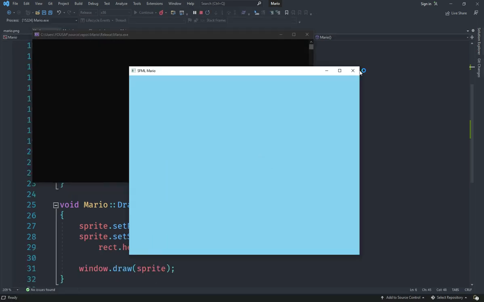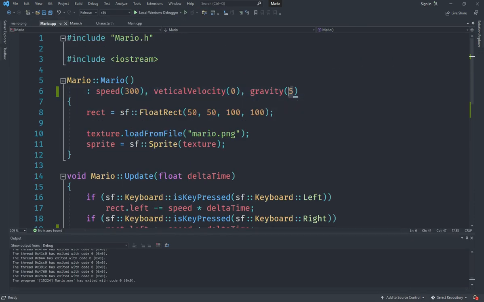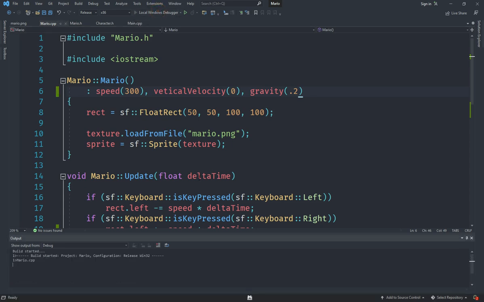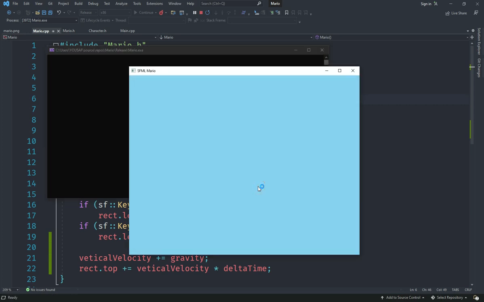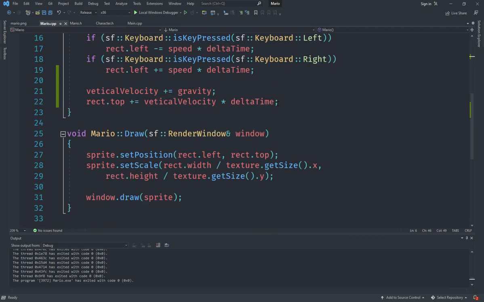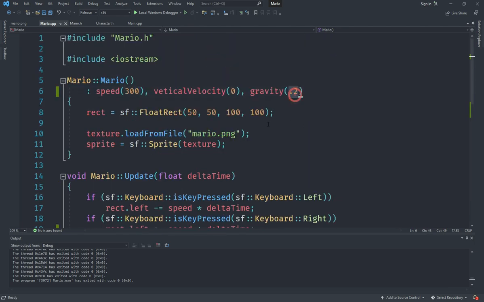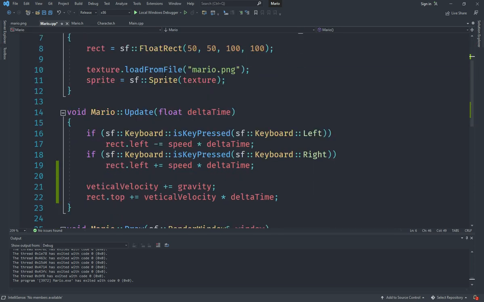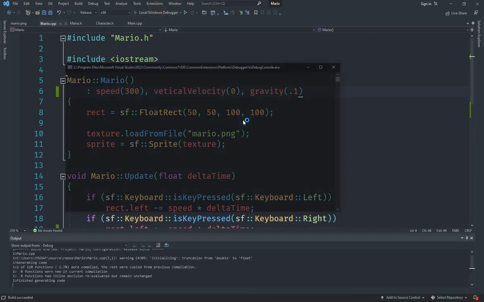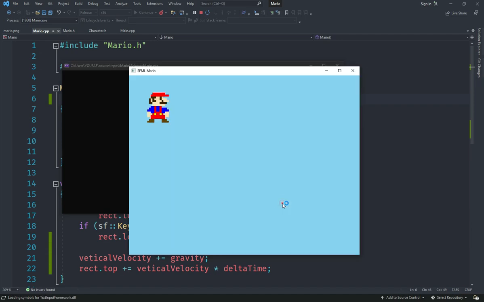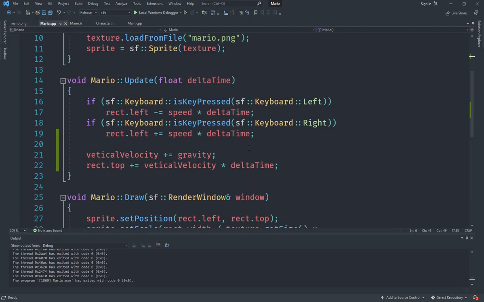And that's a bit too fast, so we need to make it something really, really small, because this is being added to the Mario like every second. So we want to make this really small and not large at all. And if I set it to 0.2, that is what it looks like. Obviously you can play around with the value until you get something that you like. If I start with gravity being 0.1, then this is what happens. Now this obviously kind of works, but it does not look that natural either.